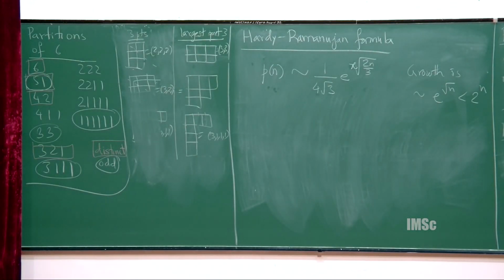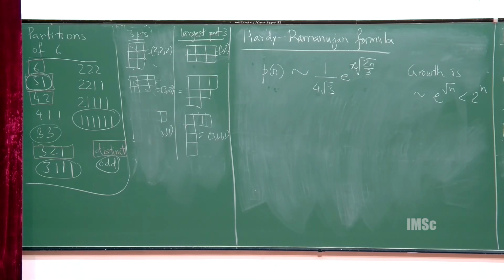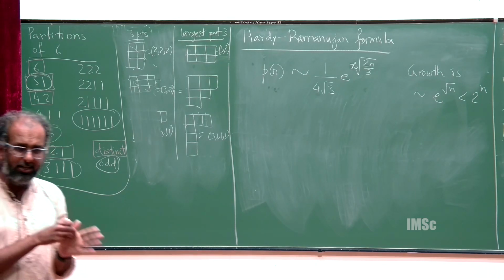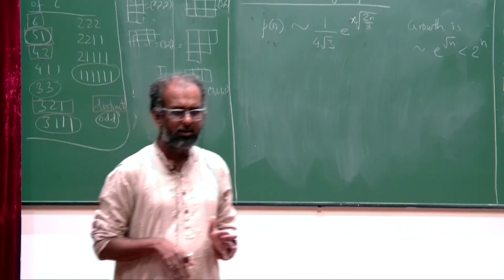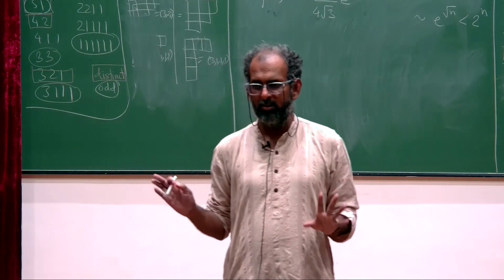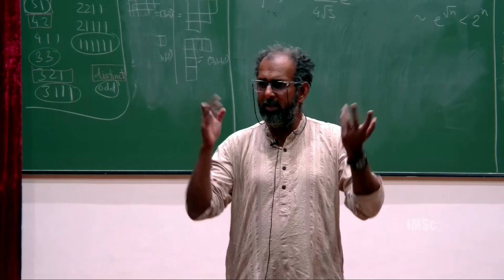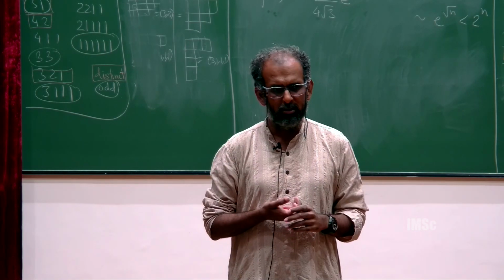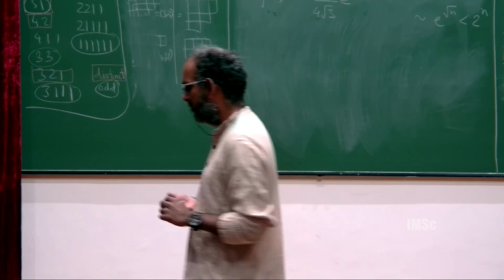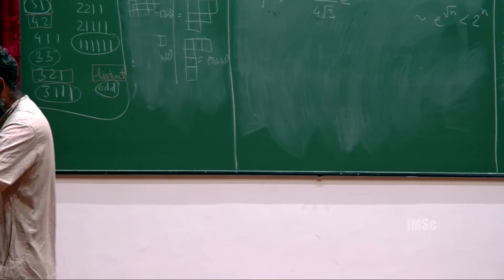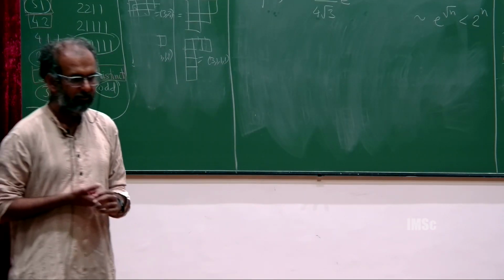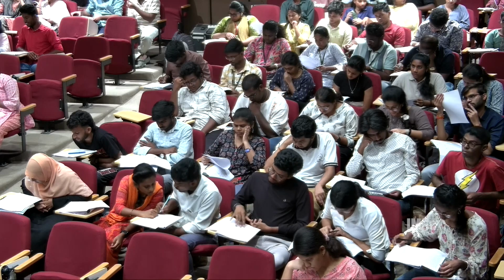Okay, good. Now I want you to stare at the sheet that I gave you and see if you can observe some patterns. So for each n, look at P of n, and I am not giving you any hints. See if you can observe any pattern for the numbers. I'll give you a minute. Any pattern at all is okay.